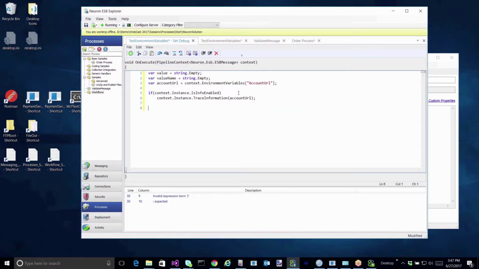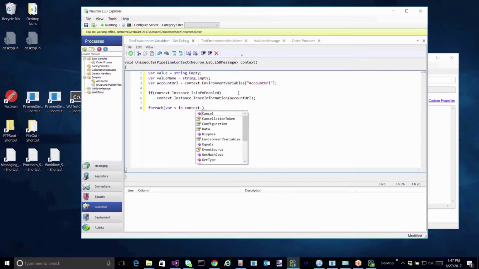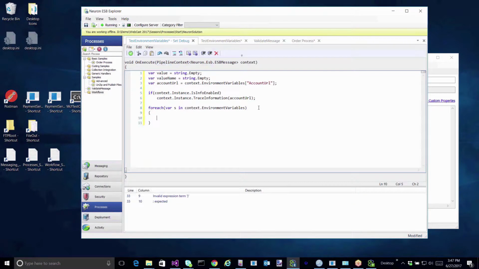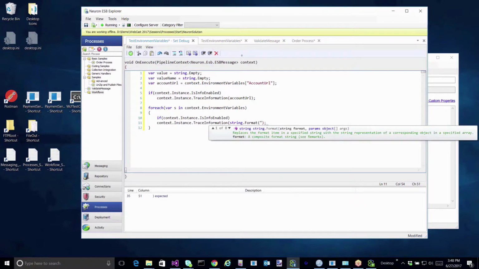Perfect. And now let's loop through all the variables. For each var s in context.EnvironmentVariables, just like so. And we're going to print each one out. Let's take a shortcut. And string.Format, just like so.